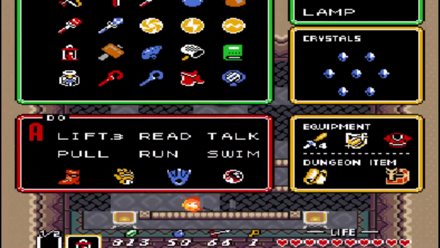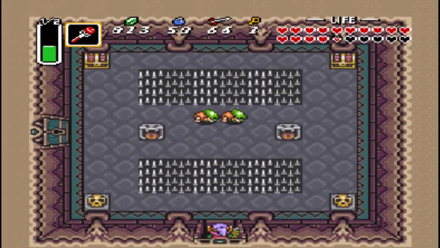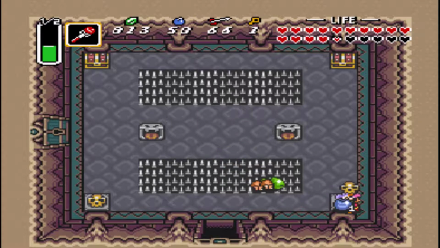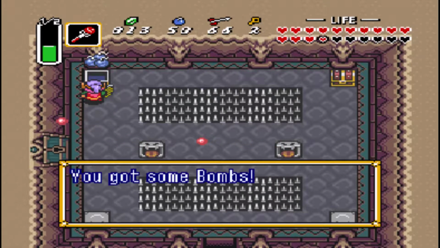Eat some damage if you have to, and then fire rod your way away. March. The floor is coming. Why is the floor still disintegrating in the other room? I don't know, Cloud.